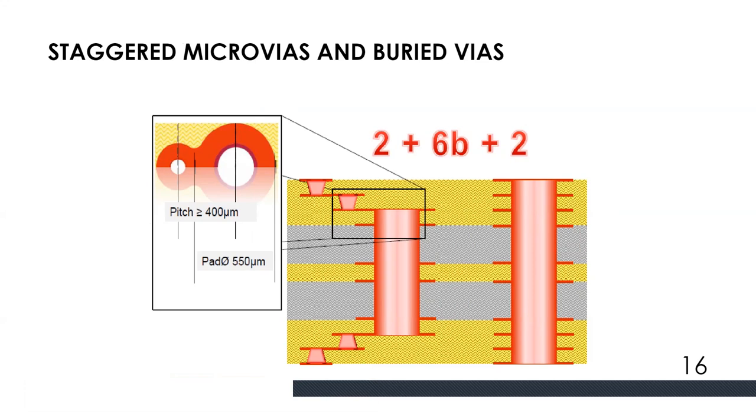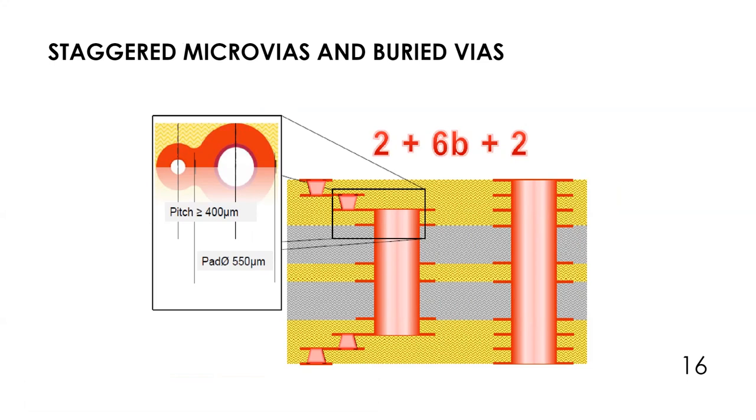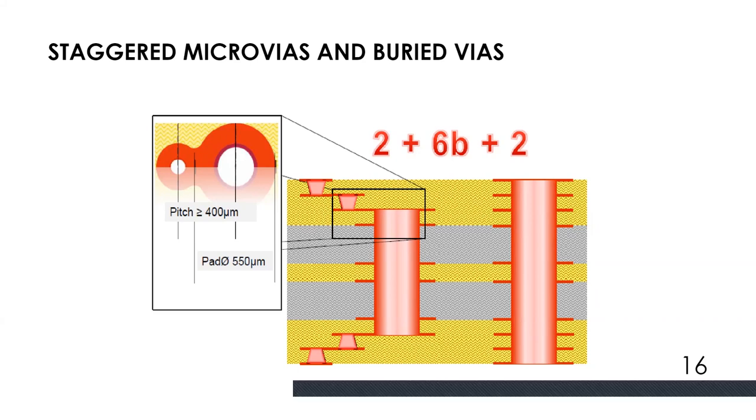Staggered. Then there is also one rule: when you are staggering the wires, if there are mechanically drilled buried structures, what should the pitch be? You can see the pitch should be around 400 microns. Whenever there is a mechanical drill buried structure next to the microwire, that pitch should be more than 400 microns. Between two staggered wires, more than or equal to 300 is okay. Between a mechanical drill buried structure sub-assembly and the microwire, it should be more than 400. Is there a specific reason? Yes, there are specific reasons. I think we should take a different session for that.